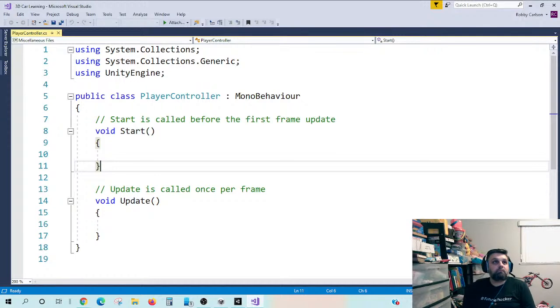So when you press play on your game, it would call the start method. Versus the update method, another method from MonoBehavior. Update is called once per frame. So this is constantly checking in your game for different calculations it should make or different things that it should be checking against, if you have a box that collides with something else or something like that.